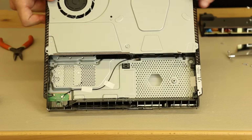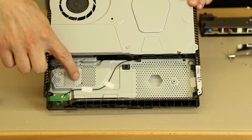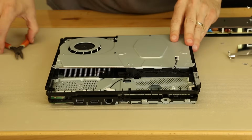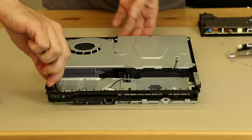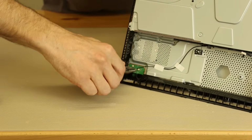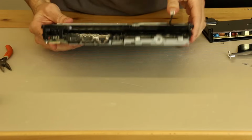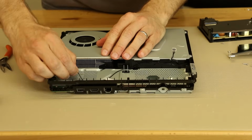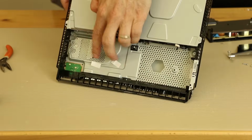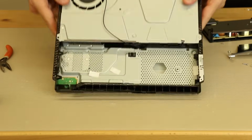So there we have the PS4 Slim with no power supply. Next, we'll deroute this Wi-Fi cable using our needle nose pliers. I'll pull it up so I can show you guys. Just pull it up like that. And then there are some pieces of tape that hold that back. So that looks pretty good for that.